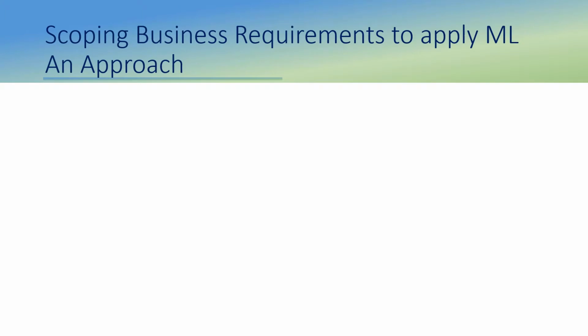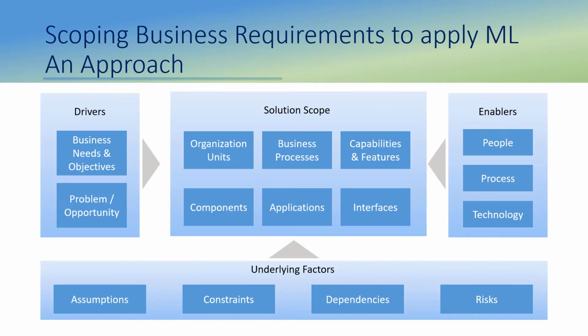Having understood how and what to consider in solution scope, let's use them as an approach for scoping business requirements to apply machine learning. So first, use the solution scope framework. The first thing we need to see there is what are the drivers or opportunities. For example, if the machine learning use case is for proactive network service quality, the potential drivers and opportunities are to actively manage customer experience, reduce network-based complaints, and intelligently optimize the network for efficient use of resources in real time.